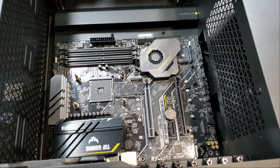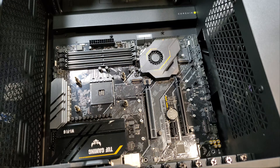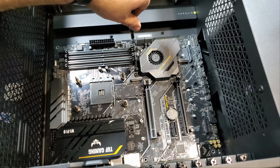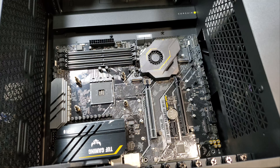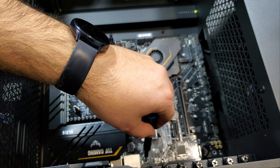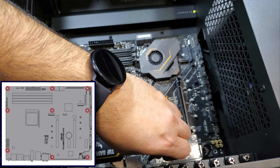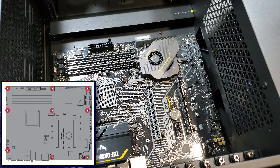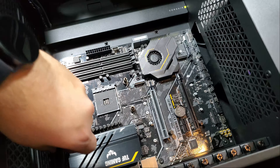Using my magnetic screwdriver I begin to fasten the motherboard screws. I do this in two passes — the first pass is to loosely fasten the screws, and once everything is in place I proceed to tighten the screws without over-tightening them. It's very important not to over-tighten the screws since that can actually cause problems with the operation of the system or damage the motherboard, as we will discover later on during troubleshooting. This is an ATX size motherboard so it has nine mounting points total — three at the bottom, three at the middle counting the alignment pin, and three at the top.